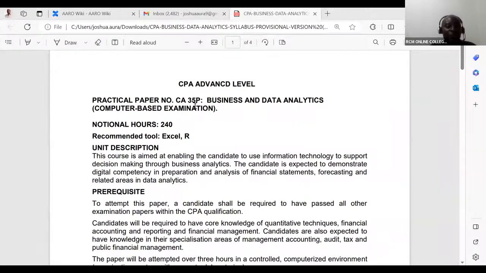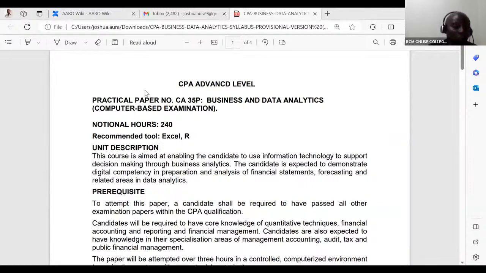Everything will be about number crunching, and you're going to do the number crunching using what here? Your laptop. CASNEB does not provide any laptops. Like last semester, something crazy really happened. In most exam centers, students went without a laptop, thinking that CASNEB was to provide those machines. Those students, ladies and gentlemen, went home. They never did the exam because the rule is very clear. CASNEB is going to give you an exam environment, and your computer will be connected to that exam environment.